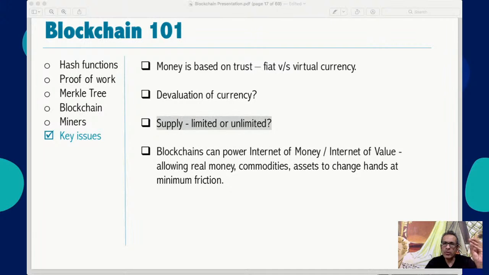Can miners focus only on those transactions that are beneficial to them and create a fraudulent chain? No. Yes, they can concentrate on what they want, but that doesn't create a fraudulent chain. Please understand, every transaction which you push has to be digitally signed with your private key. So nobody else can sign a transaction for you. Only your private key can do it, which is what you are supposed to have.